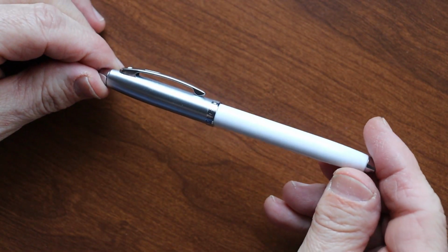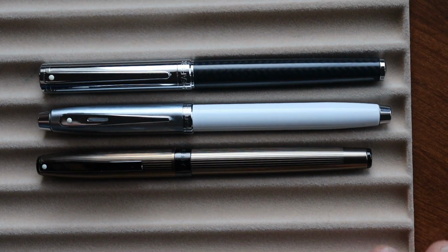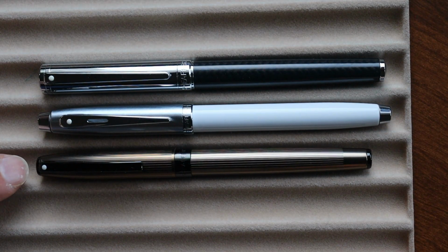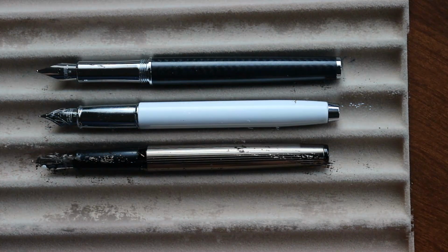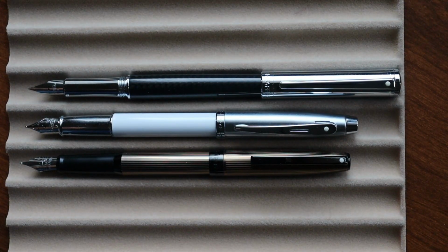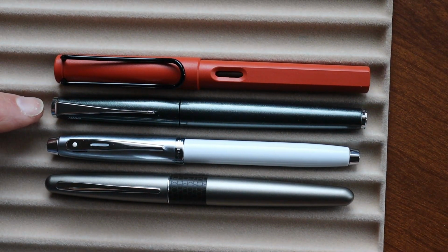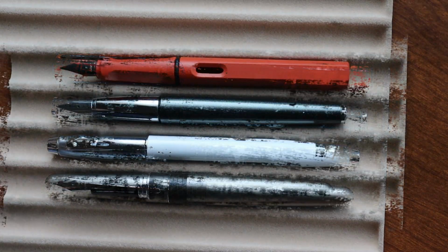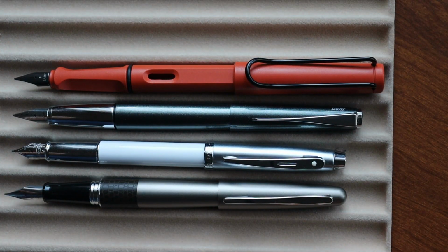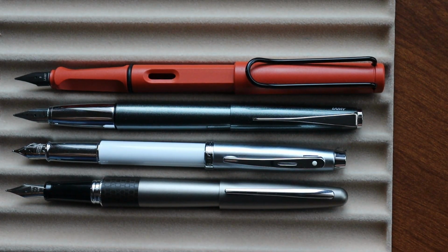Alrighty, why don't we take a look at some size comparisons. Here are 3 Sheaffers, and you have the Intensity, and this of course is the 100, and this is the Cigari. And here they are uncapped and posted. And here it is next to the Lamy Safari, Lamy Studio, and the Pilot Metro. Here they are uncapped, and here they are posted. I could see a comparison coming up at some point with the Pilot Metro.